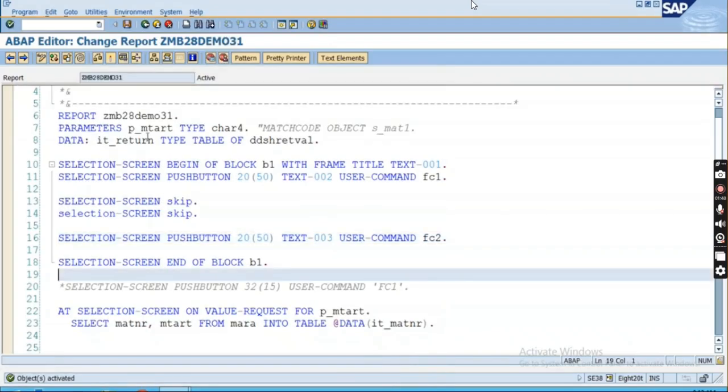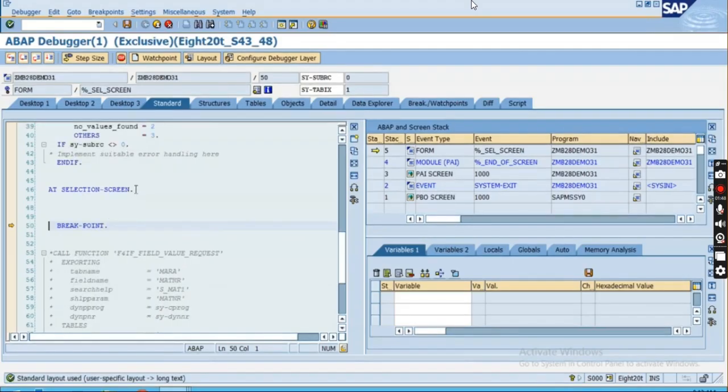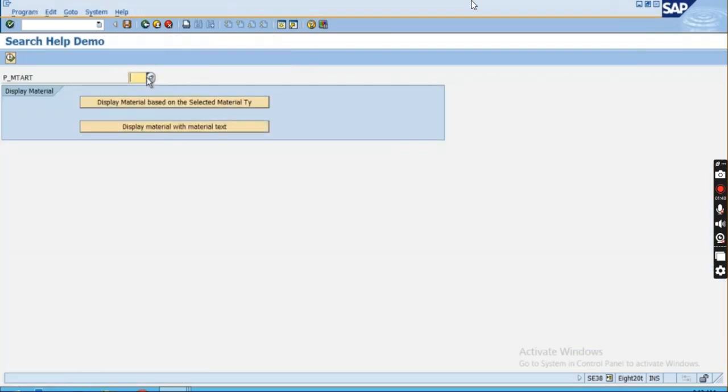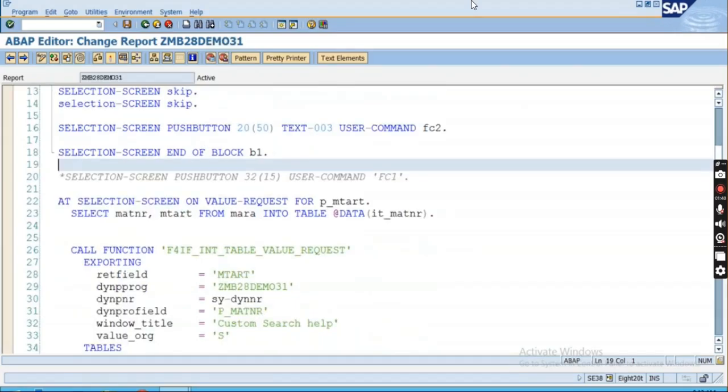Okay, and just press F8, and you can see that we now have 2 push buttons over here. If we click any of the push buttons, this AT SELECTION-SCREEN event is getting triggered. And now what I will do is simply write the logic over here.